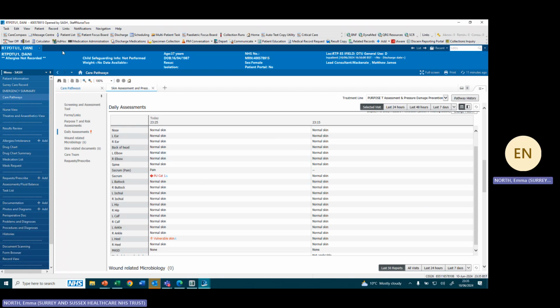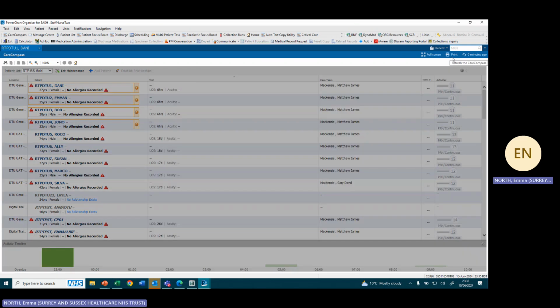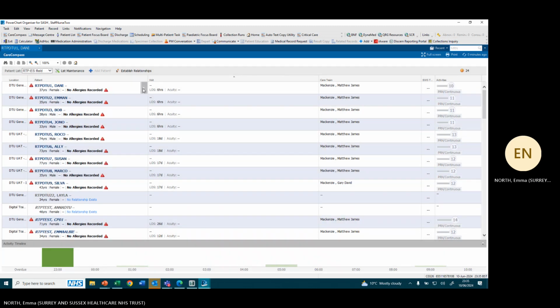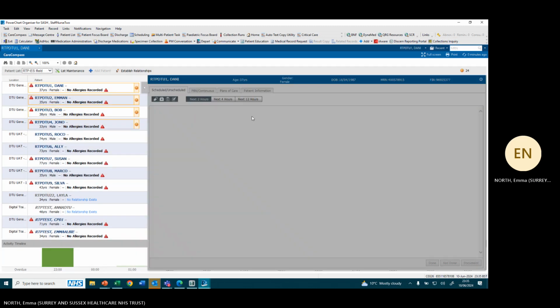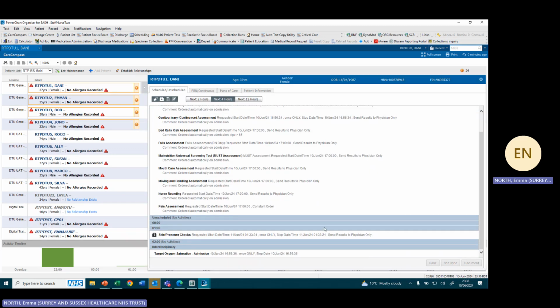So now we're going to go back up to Care Compass to look for the tasks. Click on the refresh button and go back into the patient's activity view. And if we click on the next 4 hours, at the bottom, you can see that in 2 hours' time, we've got a skin pressure check ready to complete.